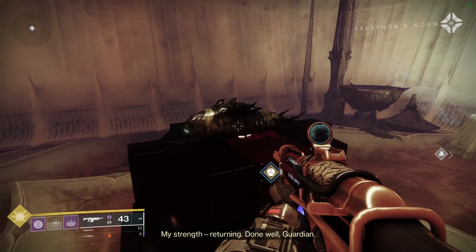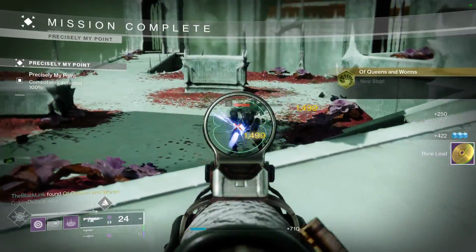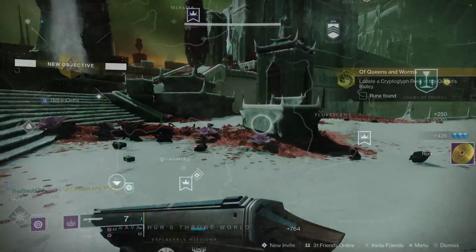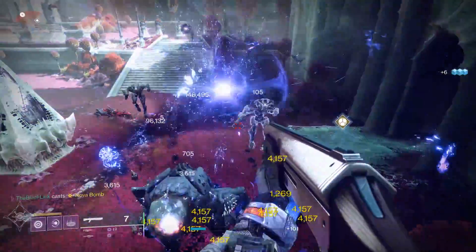Once this is updated, your next step will be to complete 3 patrols in Fluorescent Canal. This shouldn't take you any time at all. And when you're finished with that, your next step will be to clear the Cryptoglyph rune in Queen's Bailey. You can get there directly from the Fluorescent Canal. And once you're there, go ahead and clear out the next Cryptoglyph rune.